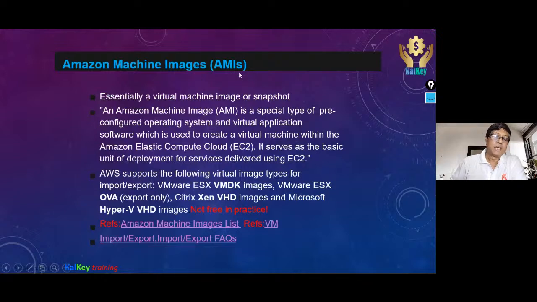Amazon Machine Images. Like you have got your laptop. Now, when you start your laptop, you do not see your laptop starting up. Why? Your desktop will not work unless you have installed your operating system, because all the devices and peripherals are managed through the kernel of an operating system.